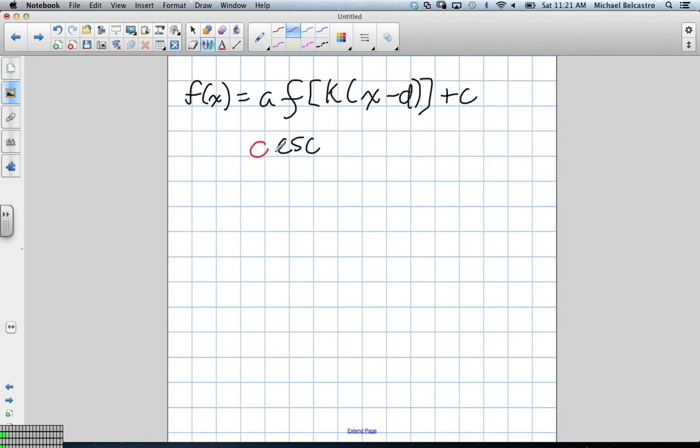Now we have the a value on the outside of it, so our f(x) is equal to the a value of cosecant. We have our k, x, we'll say minus d, and then plus c on the outside. We know a and c deal with either vertical compressions or shifts. C is doing the shifts, A is doing the stretches, and we know our k's deal with horizontal movements or shifts.